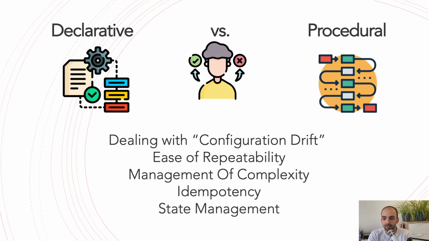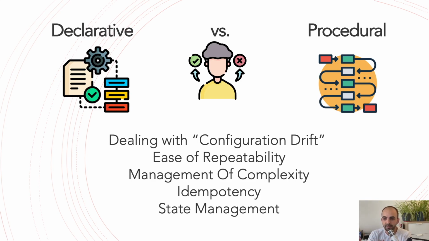The other one is idempotency. It means that every time you run that script, you are going to gain the same result, or it shows you the final state every time. You can achieve that with procedural with a lot of ifs: if the system is like this, do this, or something like that. But with declarative, it's kind of given to you.